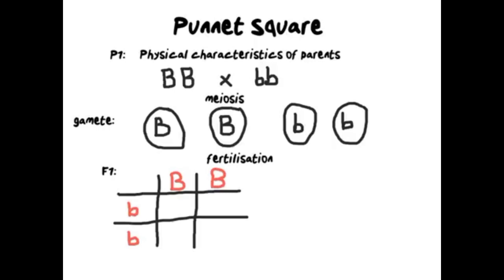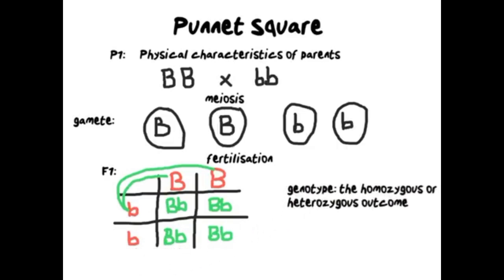Now you need to substitute the values in. It's very similar to maths in that you would use something like a FOIL rule. You would multiply this letter B with this letter, and write the answer in here, which would be capital B, lowercase b. Then you would do it again for the far letter B, and do the same thing, multiplying the letters in. Once you complete the entire Punnett square, and you must do it for the second set of letters as well, you will need to write the phenotype and genotype of the resultant offspring.